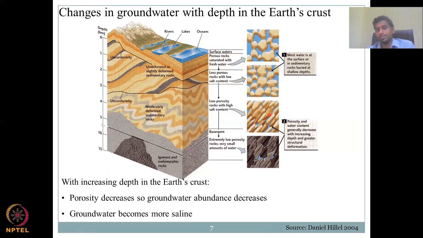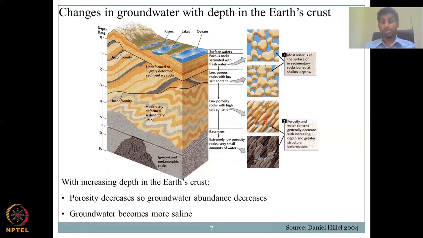So now here's the concern. Just look at the depth, 0 to 15 kilometers only. So here's the doubt. When you start as a farmer and put your wells here, a farmer or an urban settlement in your house, you're putting a well and accessing this water, you're fine because water space is there. You pull the water, water can come in. Okay, well and good. But when you go further and further down, you're accessing very little water.